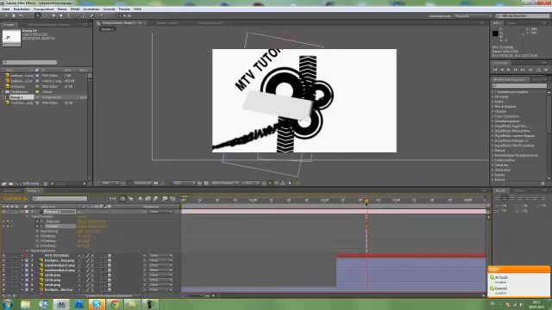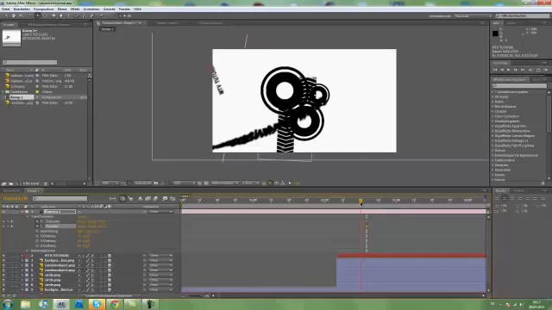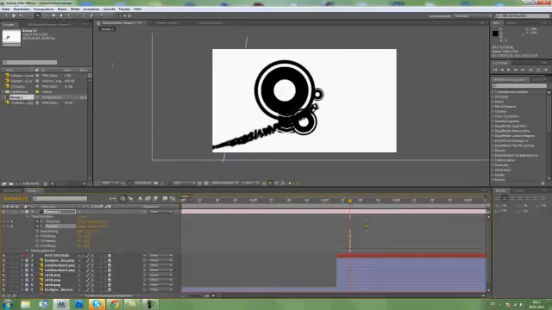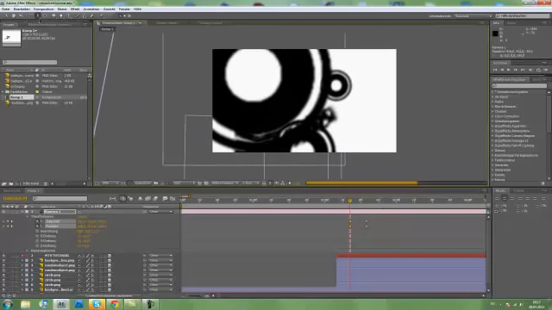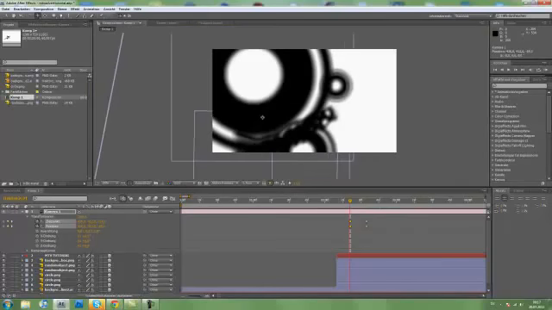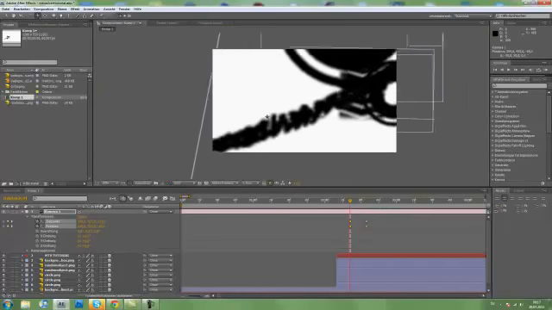Before it's here, I want the camera to be actually closer to the backline, and more here.